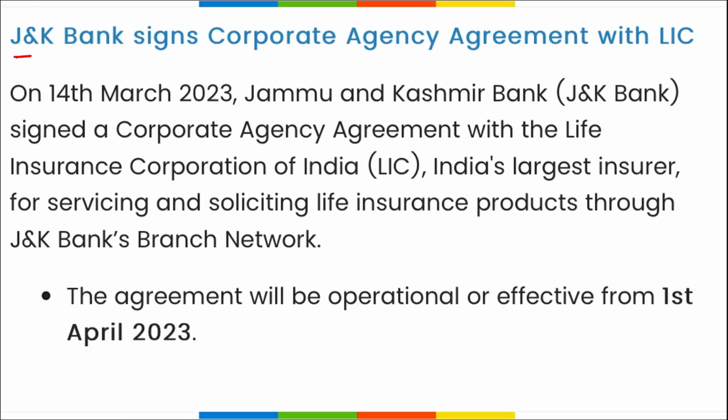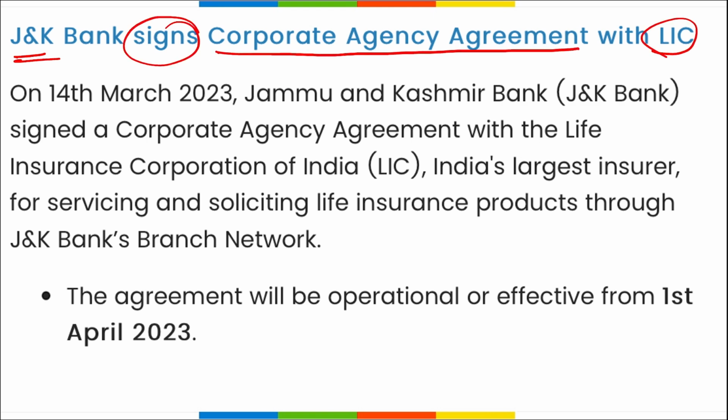Next, Jammu and Kashmir Bank has signed a corporate agency agreement with LIC. LIC is your Life Insurance Corporation. So just remember, which bank has signed a corporate agency agreement with LIC? It will be Jammu and Kashmir Bank. Alright. And this agreement will be operational or effective from 1st of April 2023.